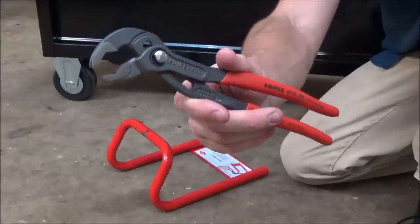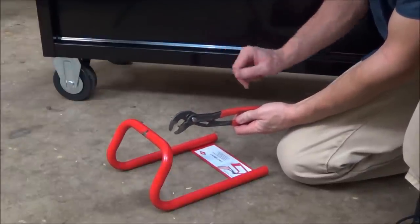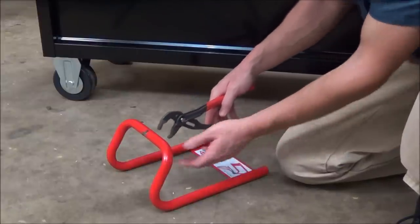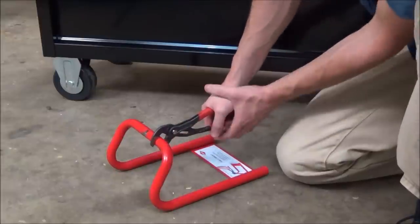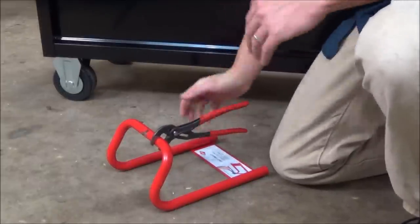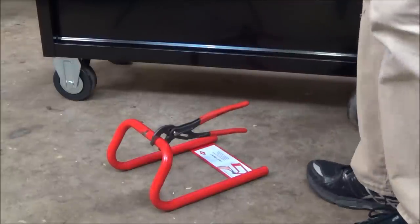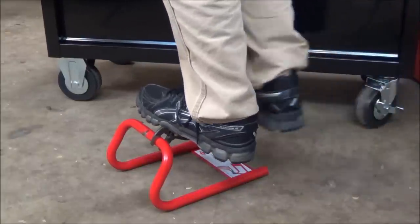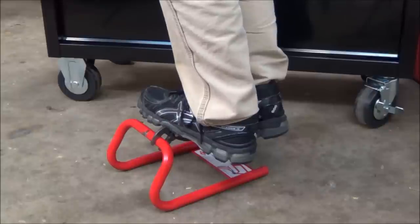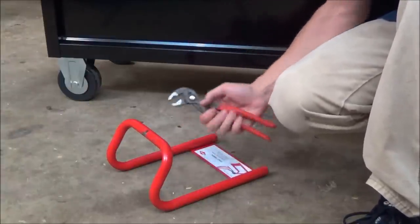I'm going to take the Cobras and show you how well they self-lock. You won't need to squeeze them, and once locked in you can just press down on the top. I'll also show how easy it is to release them when you're done. This is a Knipex test stand — I'll place them on there, squeeze to lock them in, and then I'm going to stand on top. I weigh about 175 pounds. I'm balancing with one finger on the toolbox, and the entire 175 pounds is on the pliers and it's not falling off. When done, just lift up with one finger and it releases instantly.